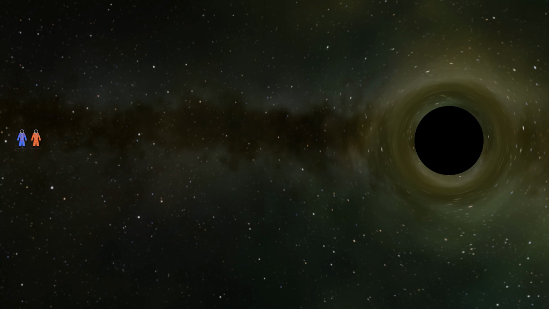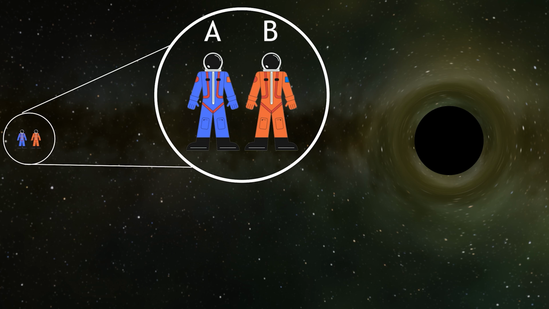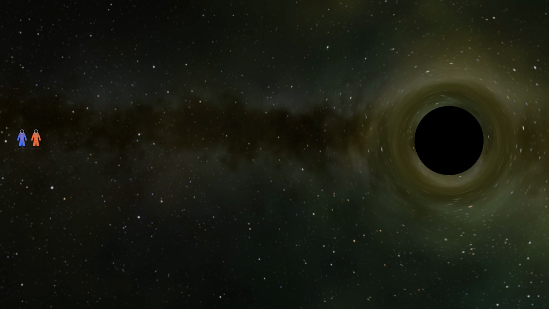To answer that, let's see what would happen to someone falling inside one. Here we have two astronauts. Let's call them Alice and Bob. Alice is at a safe distance from the black hole, while Bob is sent spinning inside. As Bob approaches the black hole, due to time dilation, Alice sees him spin slower and slower. Don't get this confused with Bob's acceleration. He's still falling towards the black hole with increasing acceleration. Bob also appears to get redder and dimmer as the light gets redshifted due to the gravity of the black hole.